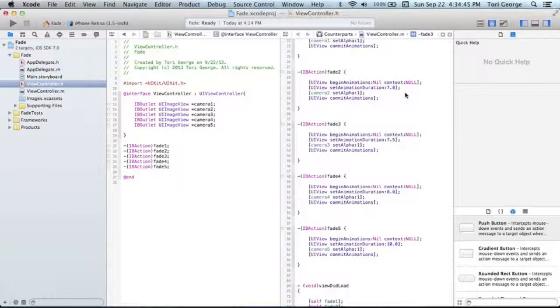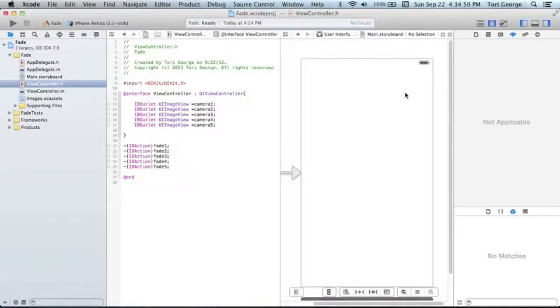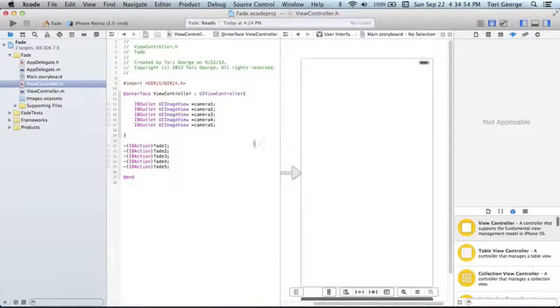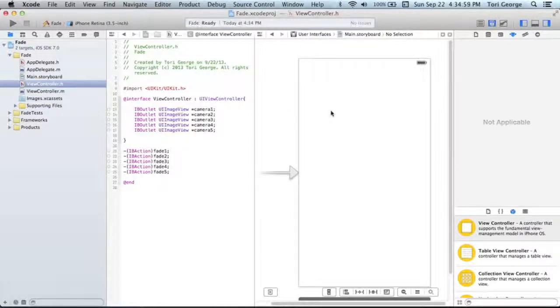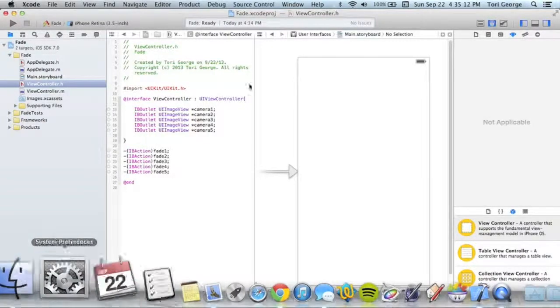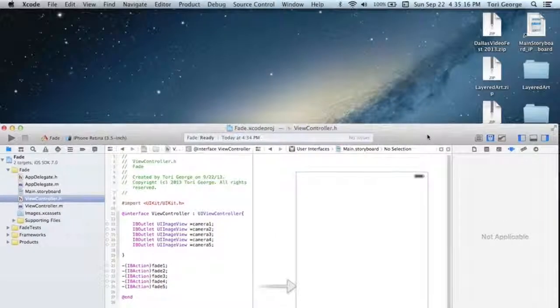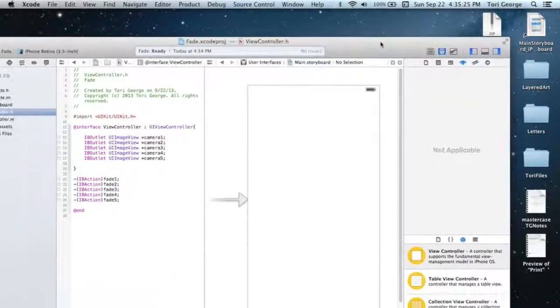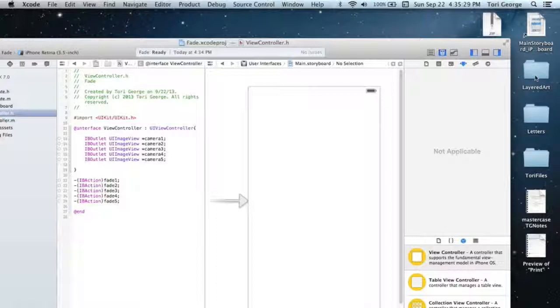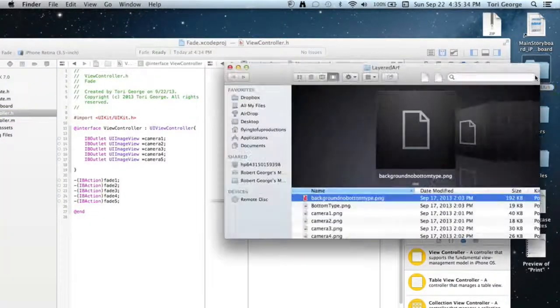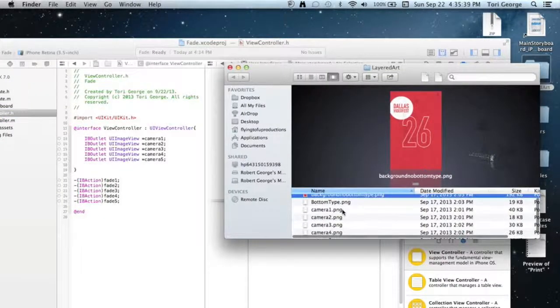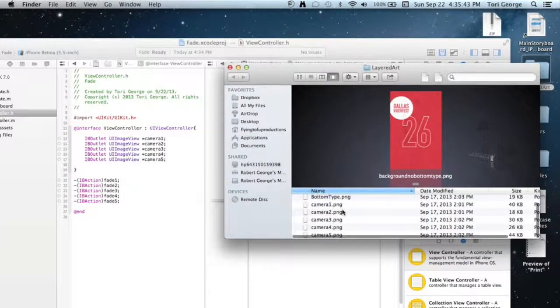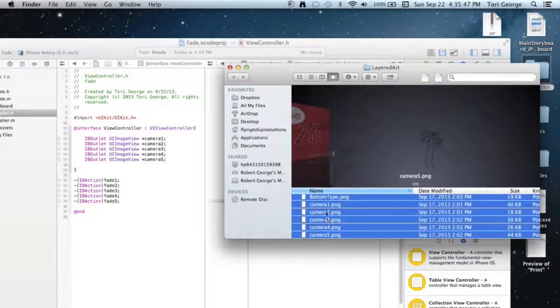All right, so let's go ahead and go into your storyboard file. I need to get some images in here. This is for the Dallas Video Fest, their app. These are everything that I need for this first screen. Okay, copy it all.